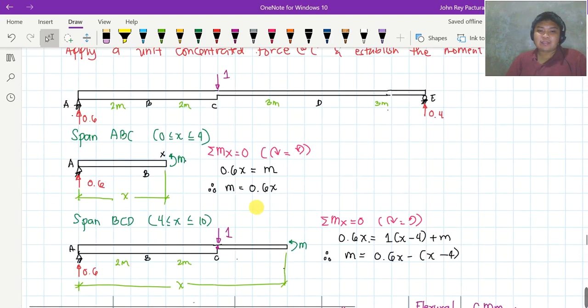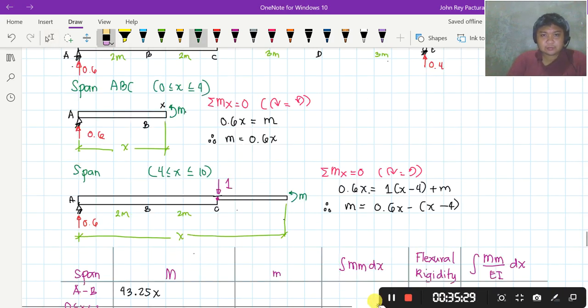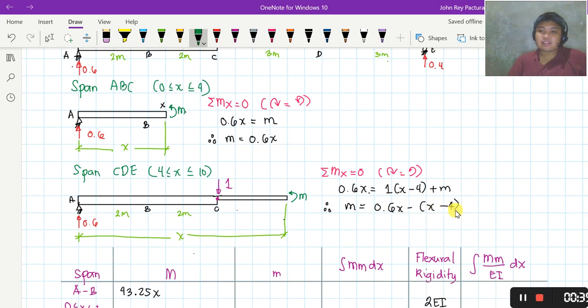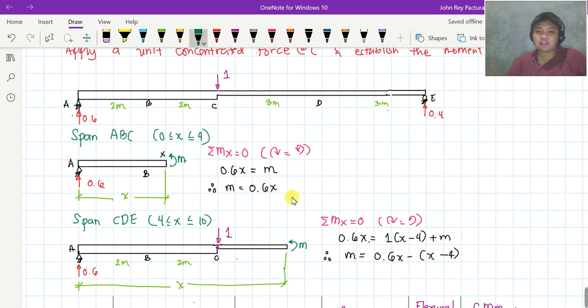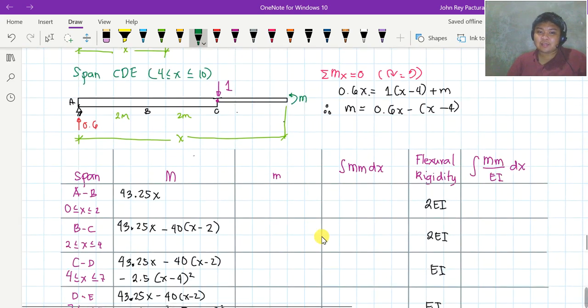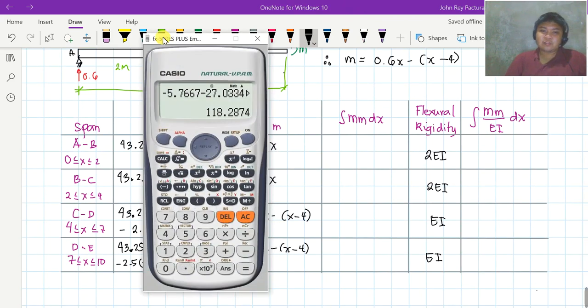Now, in ABC, ang magiging moment function natin kapag nag-cut ka somewhere dito sa portion na yan, is 0.6x. However, in CDE ulit, pasensya na, baguhin ko lang to. This must be CDE. Erase ko lang. Anyway, the moment function will be, ito rin siya class, 0.6x minus the quantity (x minus 4). Okay? So, ang gagawin nyo na lang, i-fill up nyo ulit siya class dito sa ating table format. So, halimbawa, ito, applicable siya both in AB and BC. So, ang ilalagay natin dito ay 0.6x, tapos ganun din dito, 0.6x. While ito naman is applicable siya in both CD and DE, kaya magiging 0.6x minus (x minus 4) and 0.6x minus (x minus 4). So, after nito, proceed to integration tayo class.